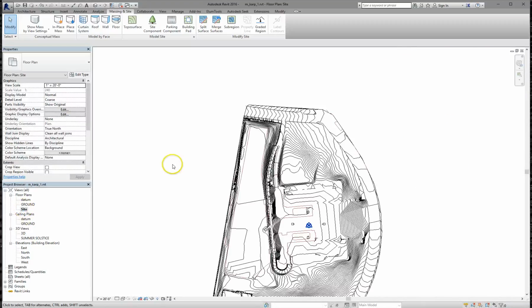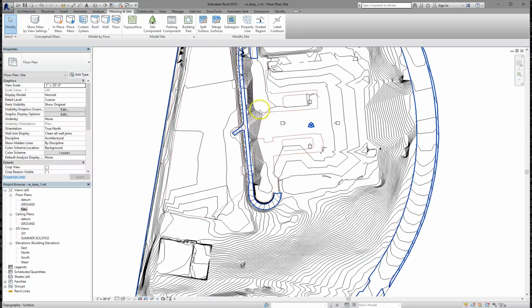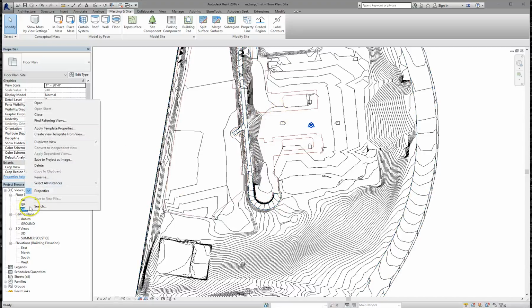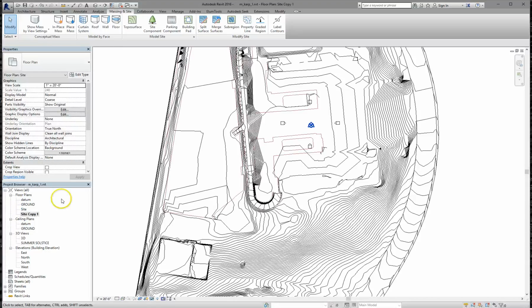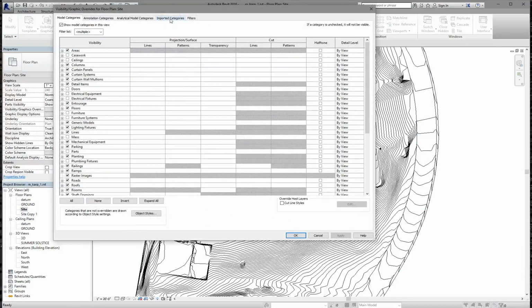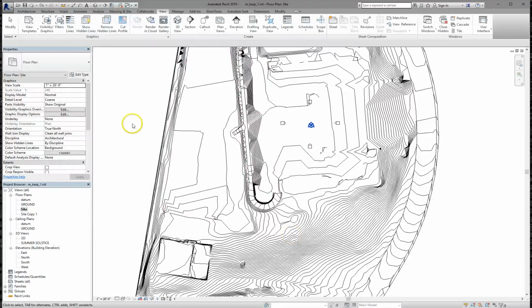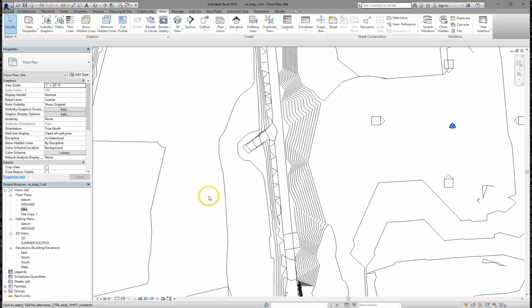So I'm going to go to my site plan. And on the site plan, we changed the way our line work is seen from the imported file. So we undid that in class. I'm going to actually duplicate this view, so I have a copy with that visible. And I'm going to switch back to the original site plan right here. And I'm going to go to Visibility Graphics, and we are going to turn off the imported file. So now we're just seeing what's actually modeled in Revit.